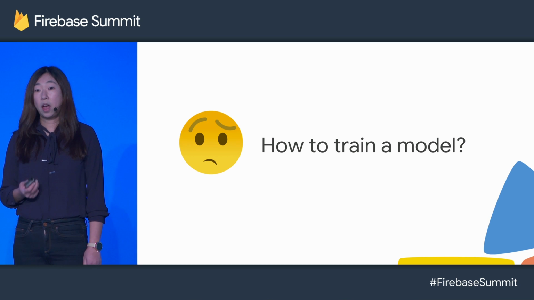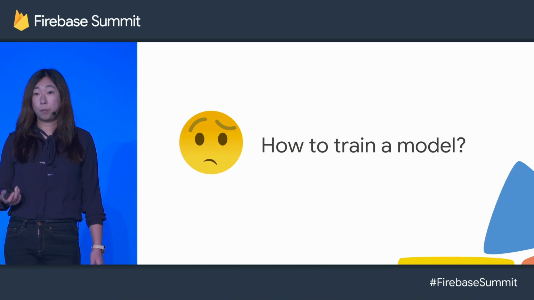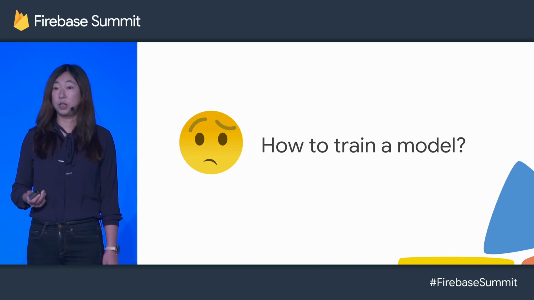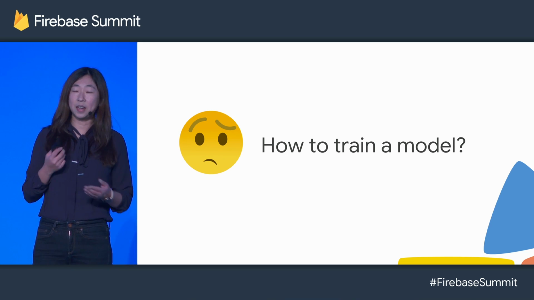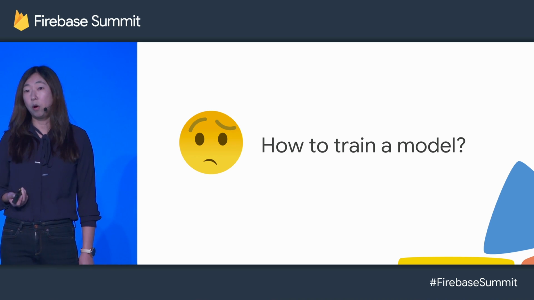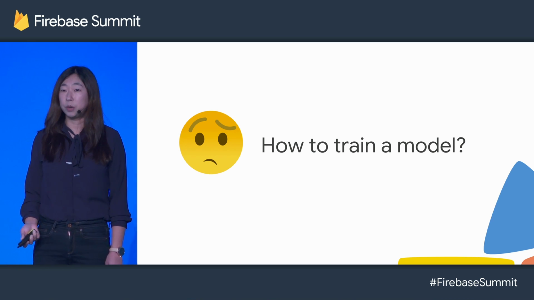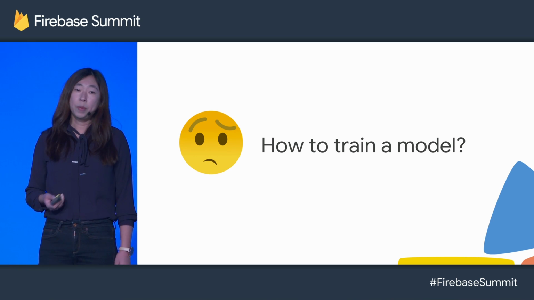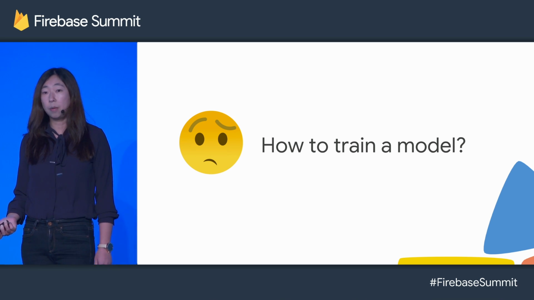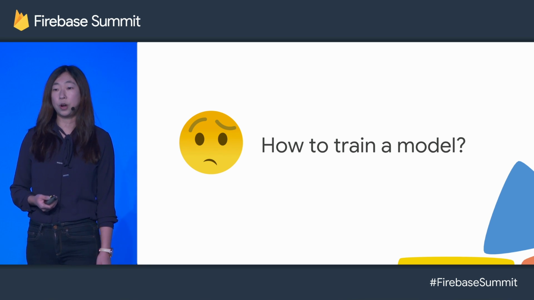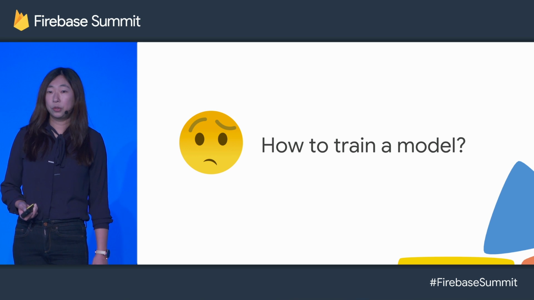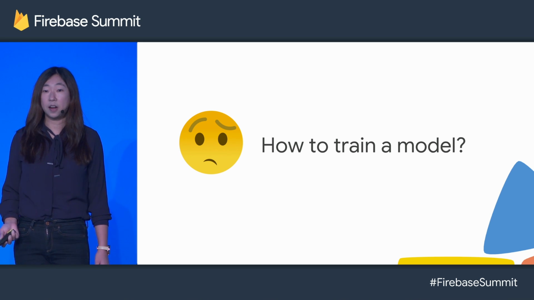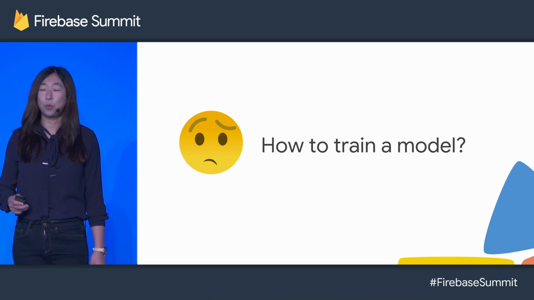For example, we have a partner, FishBrain, who trained a model that can recognize different species of fish. You might think, okay, that's a cool idea, right? Like, can I similarly train my own model, which can recognize different species of birds? Or maybe you have a calorie tracking app and you want your app to be able to recognize different desserts. So today I'm going to show you that training an image classifier might not be as difficult as you once thought.